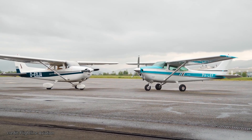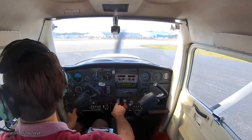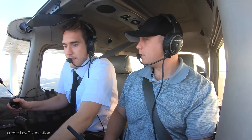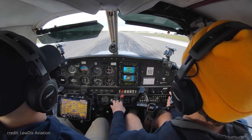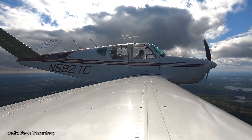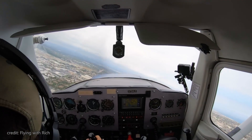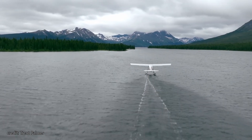Let's face it, trainers are fun, but for a very short period of time. As one of my fellow instructors once said, students get excited three times: the first takeoff, the first landing, and the first solo flight. After that, they start nitpicking — I want a faster plane, this one turns too slow, this doesn't fly cross-country, and so on.